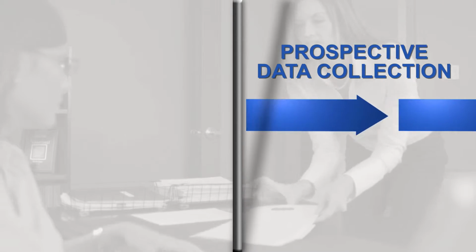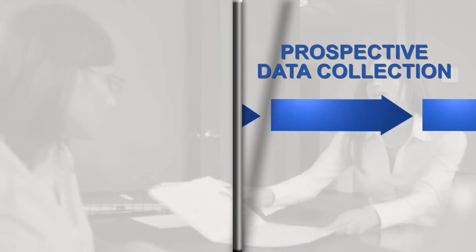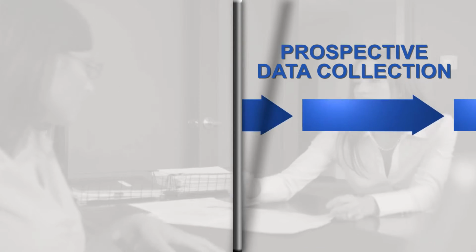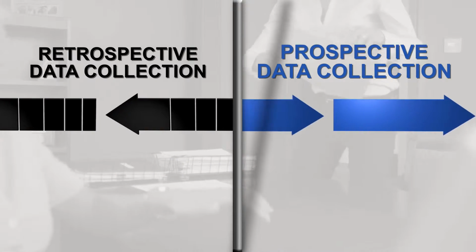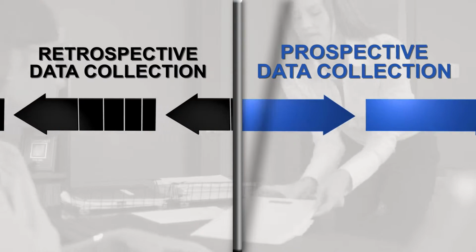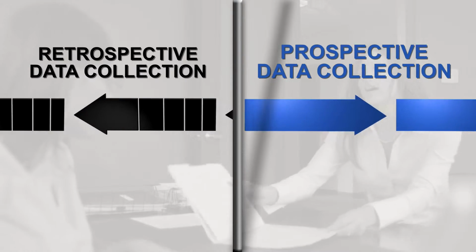While this method may be more of a burden for staff, it allows you to gather detailed data about how they spend their time. You could also gather this information retrospectively by asking staff how they spend their time over the past week or month. This method is slightly less burdensome, but generally results in a less accurate time estimate.